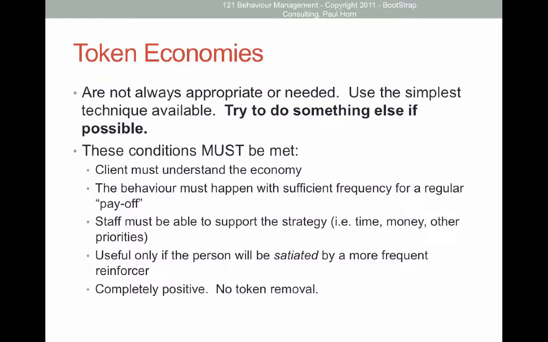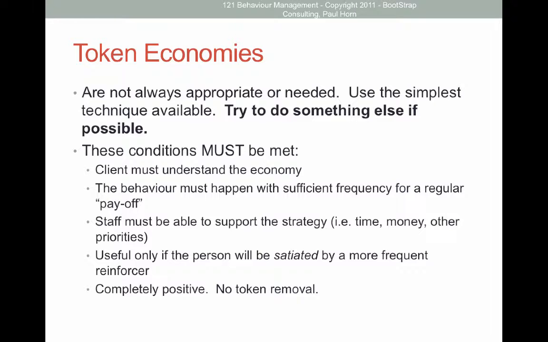Token economies only fit when these conditions are met. First of all, you have to have a client who can understand the basic abstraction of that economy. Not everybody understands that the poker chips or tickets or puzzle pieces or check marks or stickers that you're using are meant to be the equivalent of something else. Second, the behavior you're reinforcing has to happen frequently, and it's important because we've already learned that an immediate payoff is part of what makes people feel like their behavior is functional. So if a person isn't getting lots of chances to get the token and lots of chances to cash in, chances are they're going to get frustrated and just keep using the troublesome behavior.